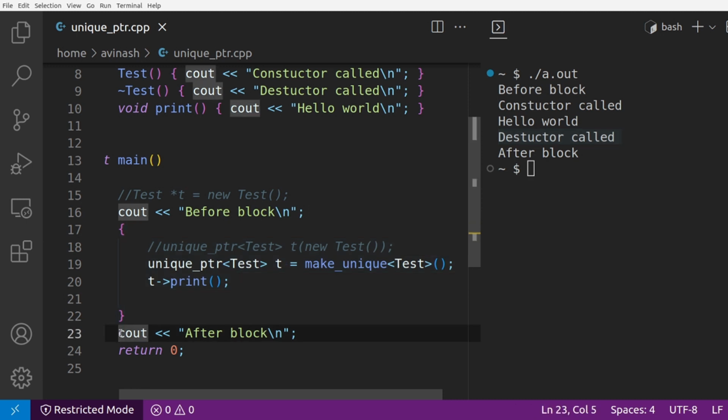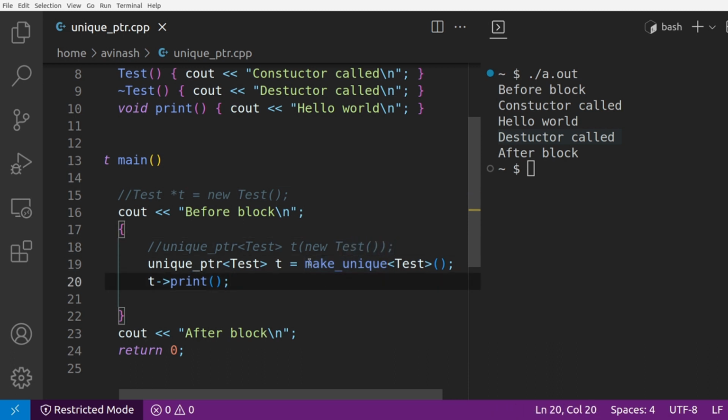There is no difference in execution of the code, but it's highly recommended to use this format for creating a unique pointer. There are multiple reasons for that. The first reason is that this is more optimized code than the other one. Make_unique also handles the exception part: when you are allocating memory and some exception comes, make_unique will handle that, whereas here it is not handled.